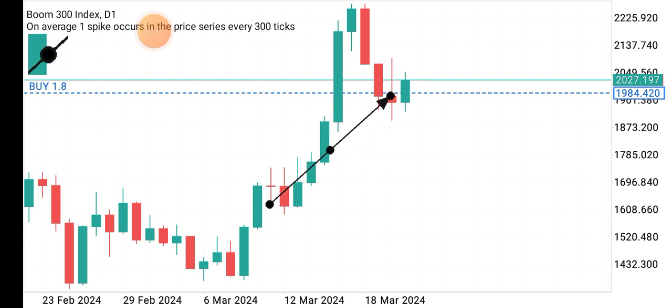I don't know how they call this particular pattern. If you know the name, then take note of it. This is what I'm talking about: a very long wick to the upside and a small body down here. This also signals that the next day's candlestick is going to be bullish, and that next day is the current day's candlestick right now. You can see that after the close of this candlestick at this point, we should take note.